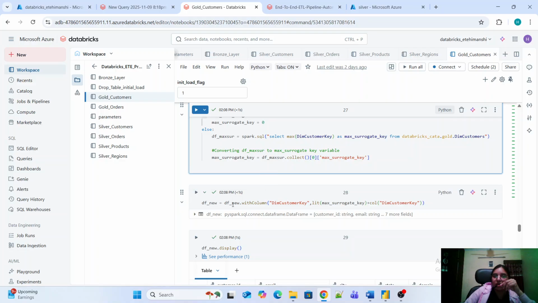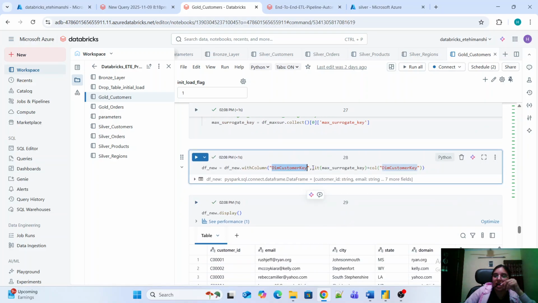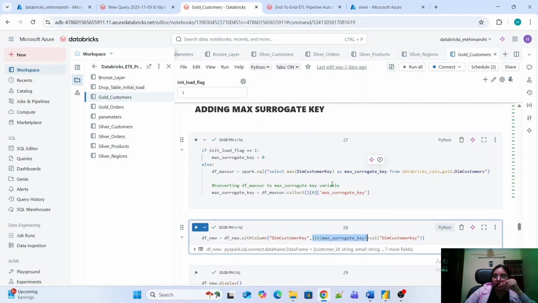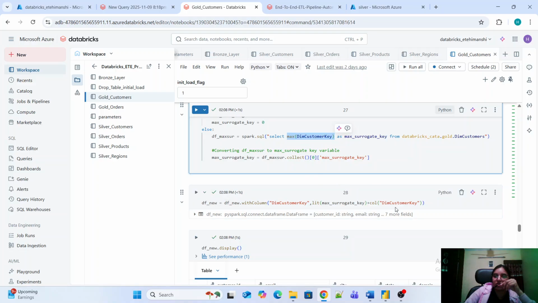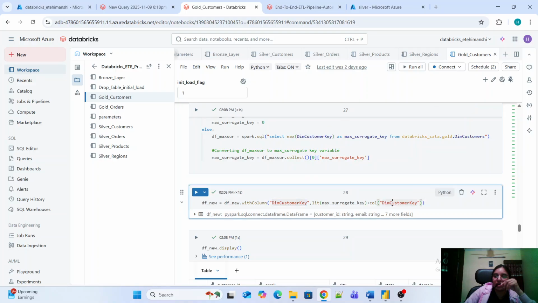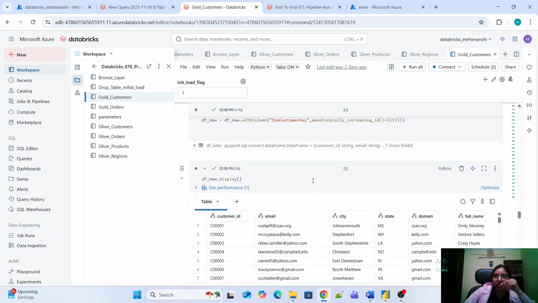And then for the new records, I am just creating the customer key for those records, which will start from the maximum of the dim customer key. So whatever is the maximum, say 200, it will be 200 plus 1, 200 plus 2, 200 plus 3, like this. And this column dim customer key is coming from here.